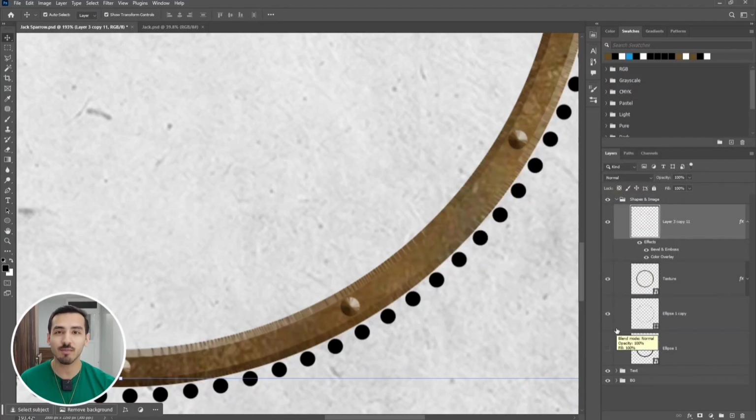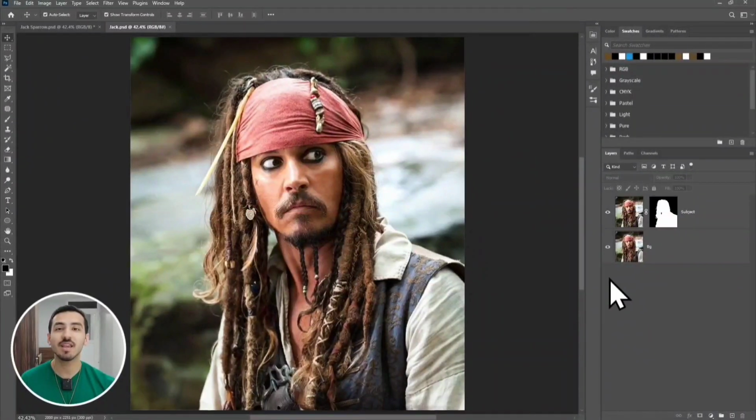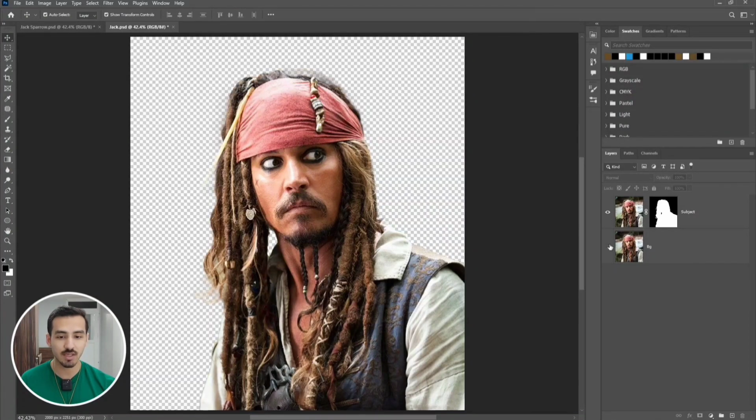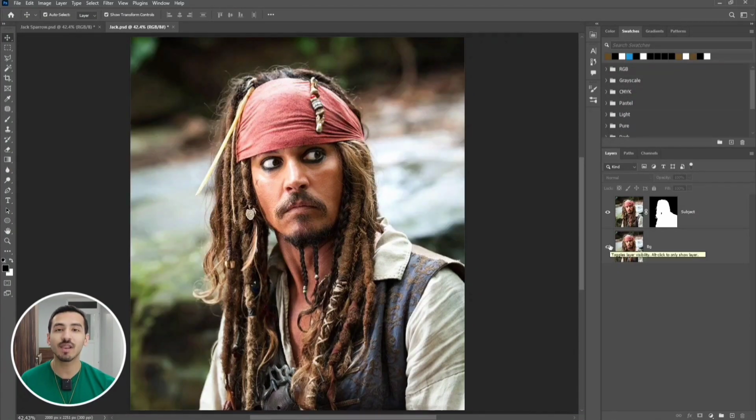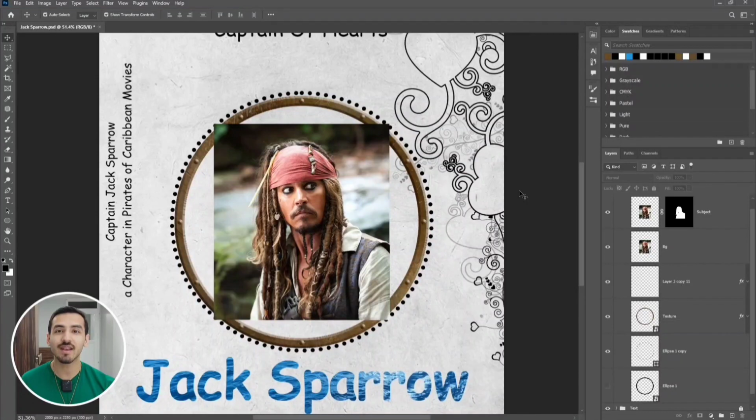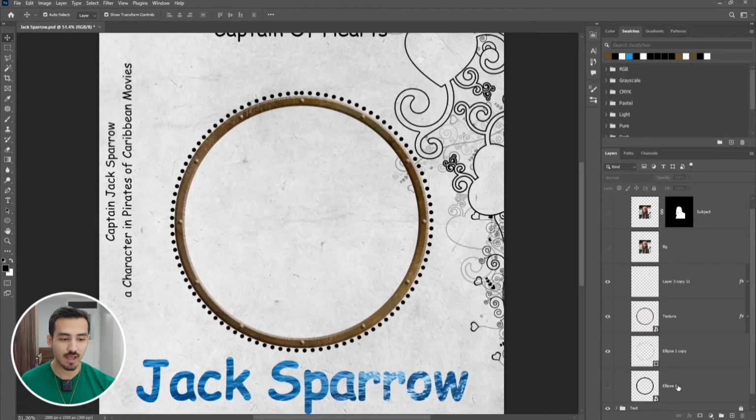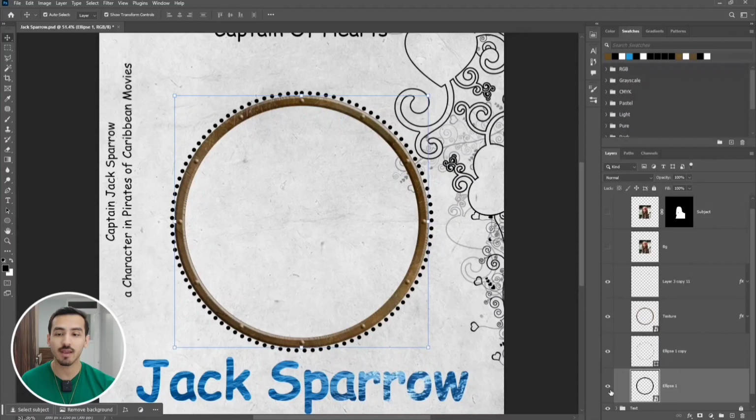It's time for image. The image of my design is this one. I have already removed the background from my subject, but I need both layers in my design. So let's import them into the project. Images are here, and now before adjusting them, I need to do something. At first, turn them off. Now, go to your shape layer and turn on the eye.